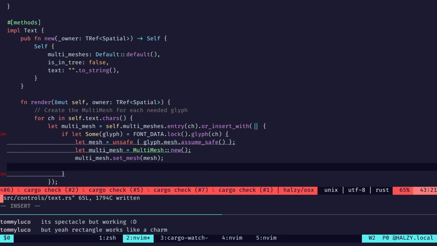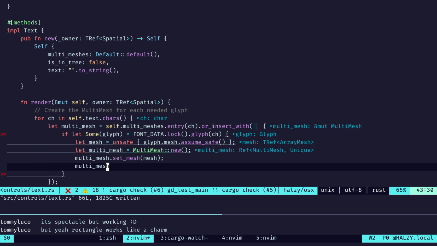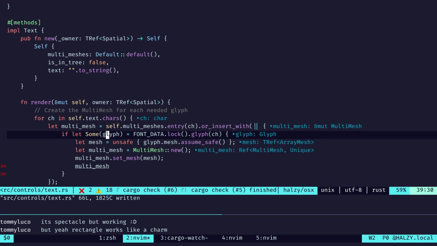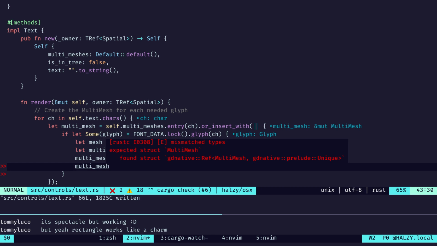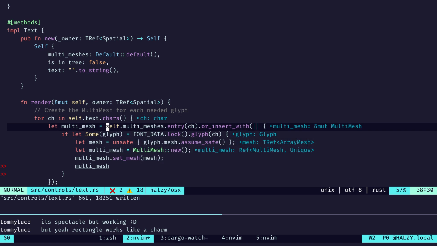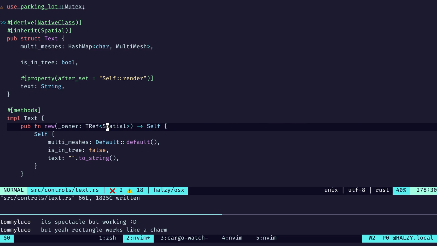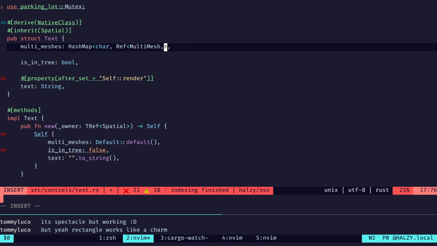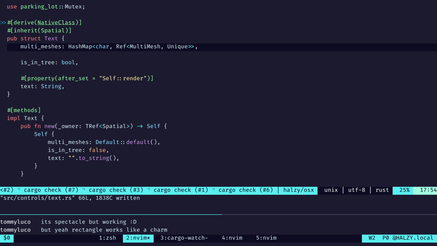There, and then we can just return multi-mesh. Oh, of course, the ref type. This is because this is a ref unique. N-I-Q-U-E. There we go. All right.